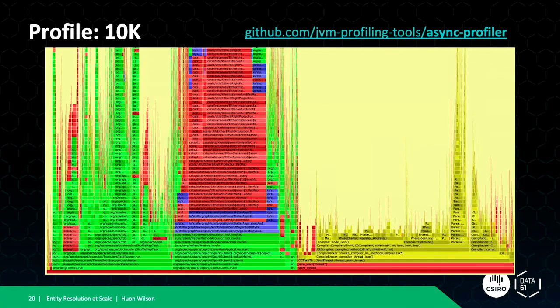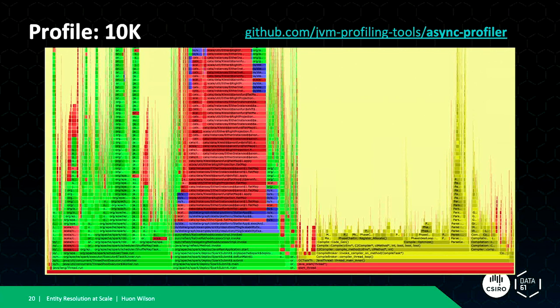A profile is like a recording of your code as it runs, and you can get insight into the performance. In this case, we represent our profile as a flame graph. And a flame graph represents the call stack of your functions from bottom to top. So you've got main on the bottom, and then everything it calls going up. And the x-axis, the width, is proportional to the amount of resources it uses. In this case, that's CPU time.